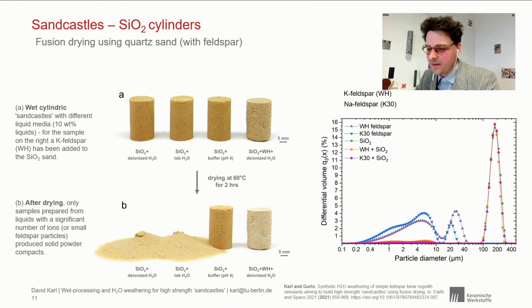So when we look at this sandcastle idea, we mixed quartz sand with deionized water, with Berlin tap water, which has some ions, and with a buffer solution similar to McKay et al. Then this feldspar simulant with deionized water. You could build these sandcastles, of course, as long as they were wet. But after drying, you see something really interesting in B: the quartz sand with deionized water will just crumble. And the same will happen with Berlin tap water.